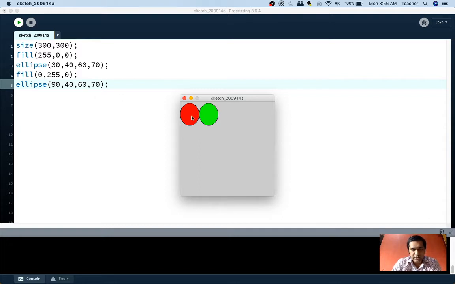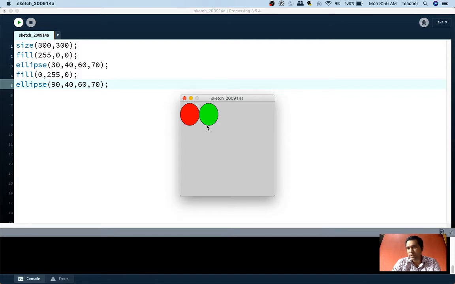Students, again we'll discuss why it is 90. This complete ellipse is taking a width of 60. For the second ellipse which I plot, since the ellipse mode is center, half of this ellipse will take 30, so 60 plus 30 is 90. So 90 will be the center point from here, that is the x-axis. The y-axis is the top, and then I plot a complete ellipse.